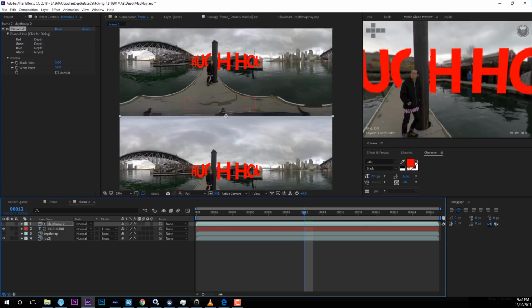But yeah, these are a couple of ways you can use the depth map information to create some interesting special effects. You can animate this text from far away, flying all the way to the camera and then past me. This is a cool effect with stereoscopic footage and depth map information, instead of needing to rotoscope me out. You don't need to do that anymore, which is great. So hopefully this gives you some idea of how to use the depth map output from the brand new Kandao Studio, from the Kandao Obsidian S, R, or the Go, and hopefully you can create some interesting use of this information for your music video, for your animation.